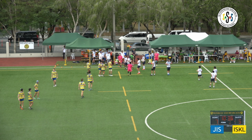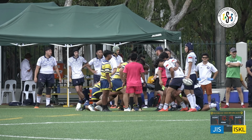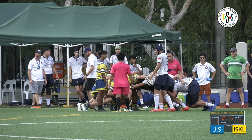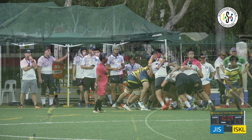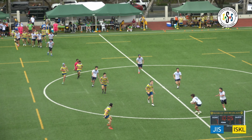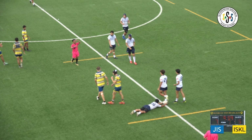Breeze is picked up here as well. Yeah, good cover. Everyone's going to appreciate that. Good field position for the JIS boys. ISKL not dropping anyone back, so one on the toe here could be one for the option with the centre running through. Guy running it outside centre, a big lad here. Oh, Luca just lost his. Oh, Luca's going for his man. He's drifting out. Put pressure on him. That's the time to get in. When that ball's bubbling around, get a poke on it or kick it through.